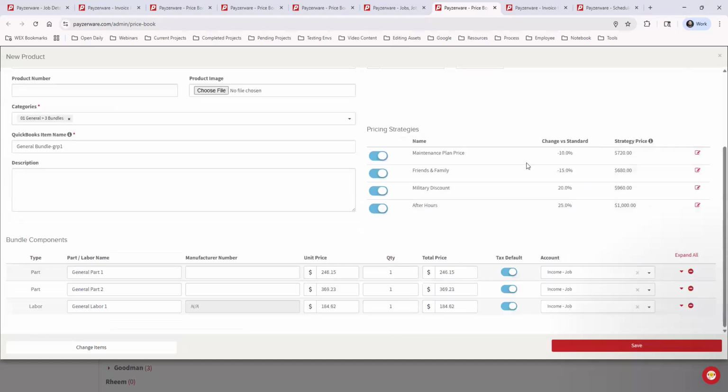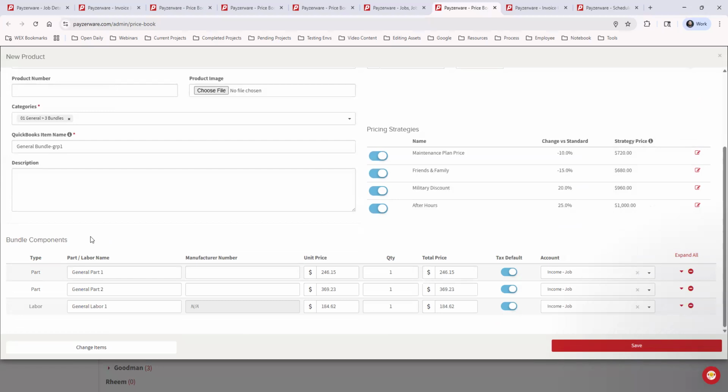Now, what's unique about this is if I scroll down, this will show me all of the bundle components. And so a scenario of how you may want to use bundles is I want the customer to see a single product. They don't need to know all that's going on behind the scenes.